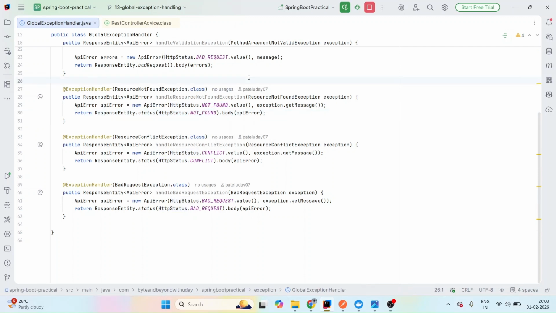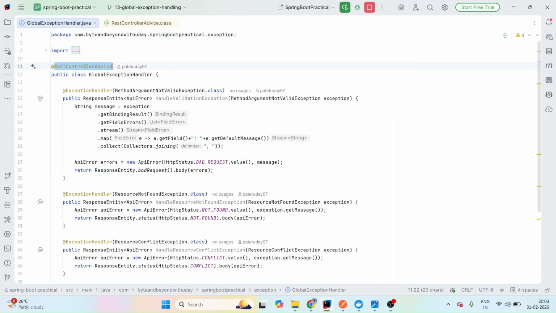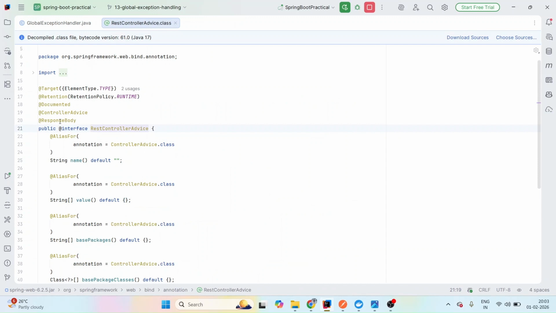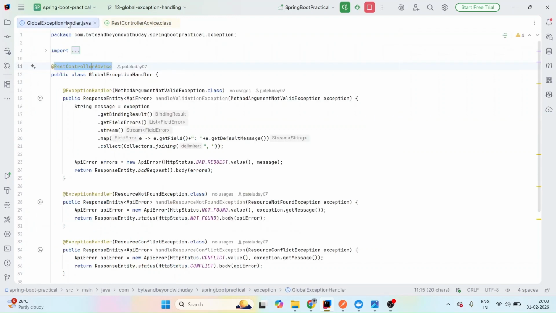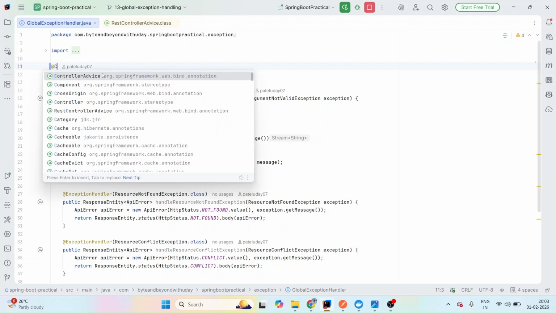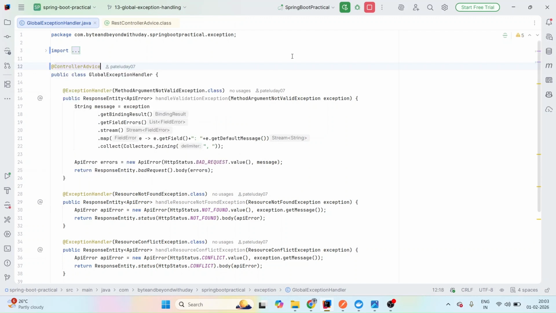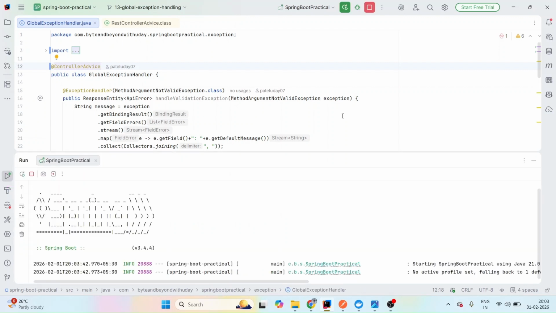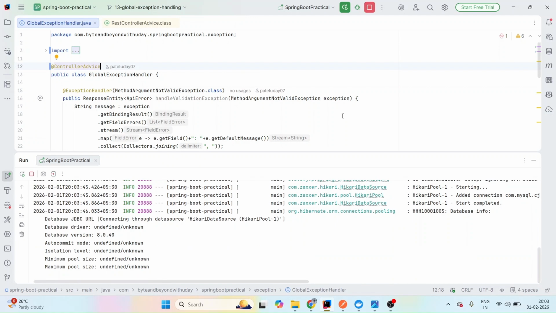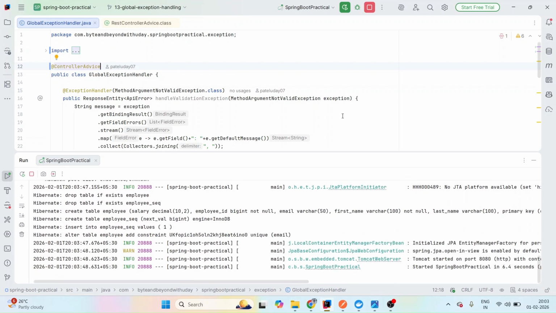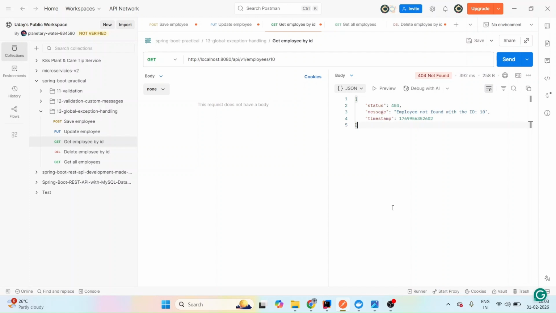Now let's quickly switch back to the @ControllerAdvice. So this controller advice is clear, right? The RestControllerAdvice basically contains this response body, so we don't need to explicitly mention this annotation anywhere in our application. Now let's switch back to the controller advice, and let me restart my application. Our application is restarting, and it restarted successfully. Let's move back to Postman and hit this API.